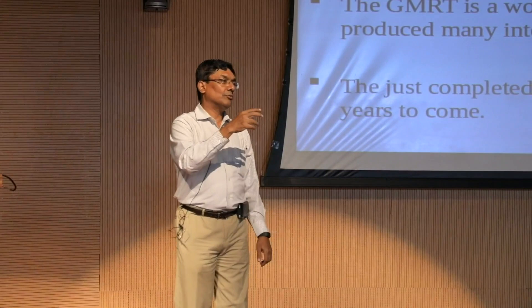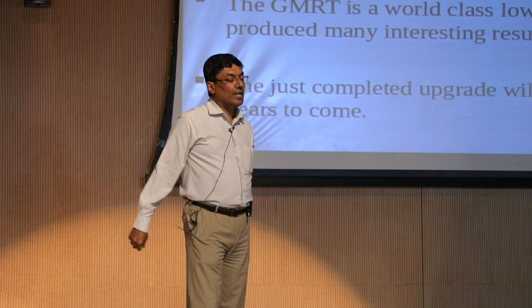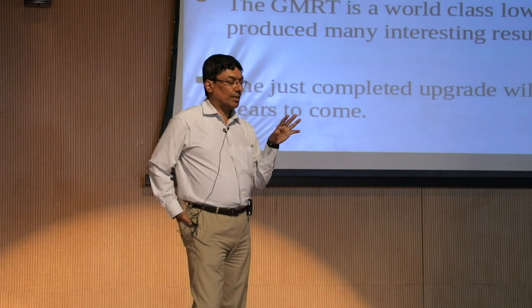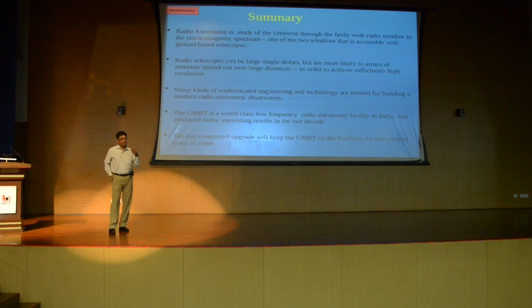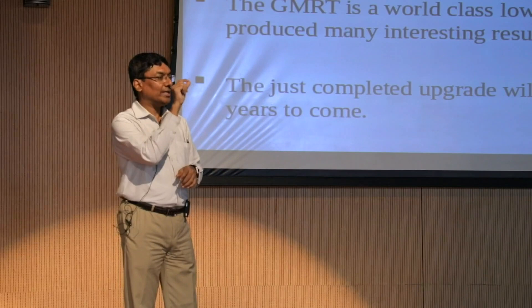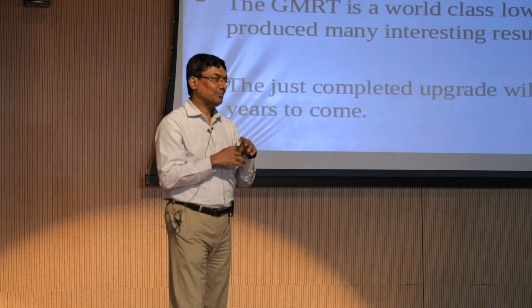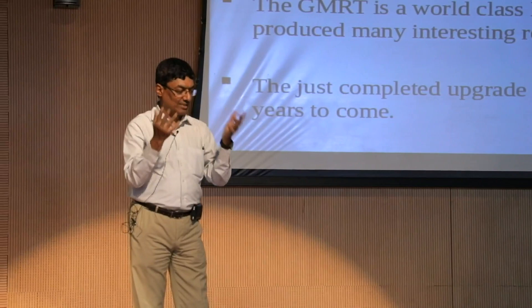Even when you do it you will not get an infinite number of Fourier points — there will be missing Fourier points in the Fourier domain. How can you reconstruct the image with missing information? That goes into techniques like maximum entropy methods, where certain assumptions are made about the properties of the image — for example, that it is positive definite, that intensity will not have negative points, and that well-behaved sources will be collections of points. With those assumptions you can invert the problem and solve it. There is enough debate about whether you get the right answer, but generally it has been shown that you get something very close to the correct answer.